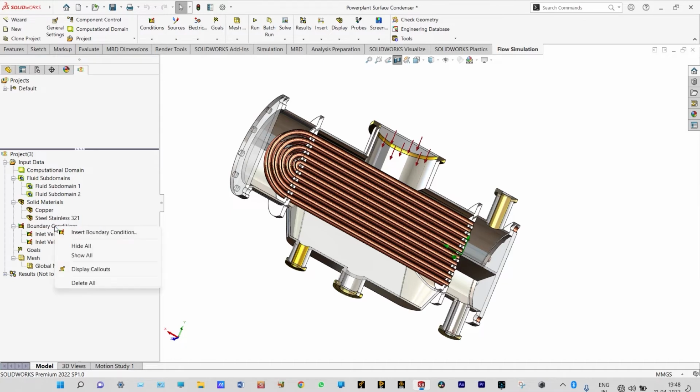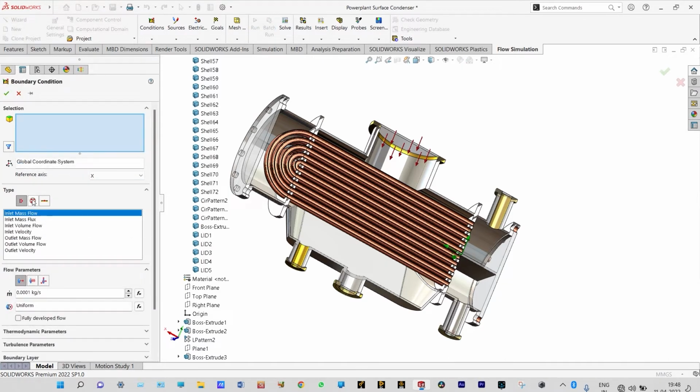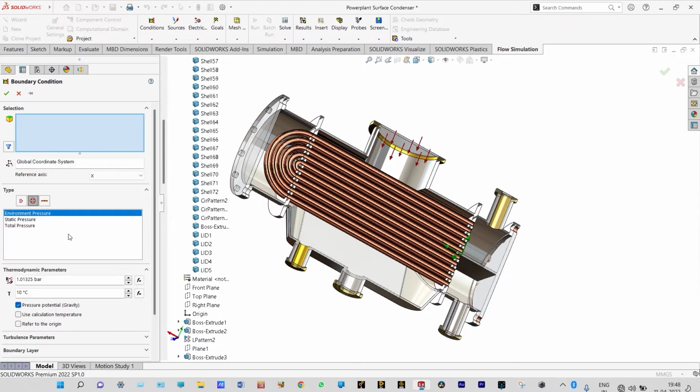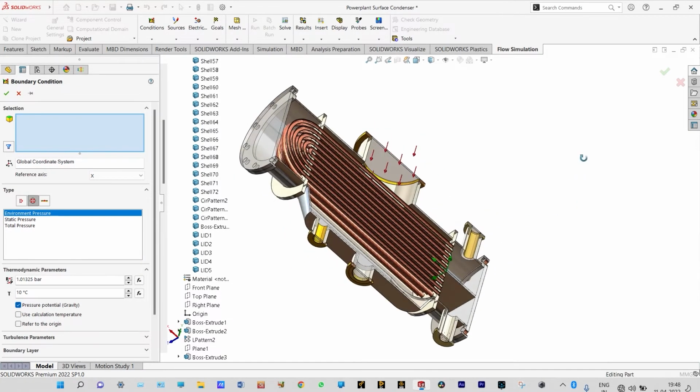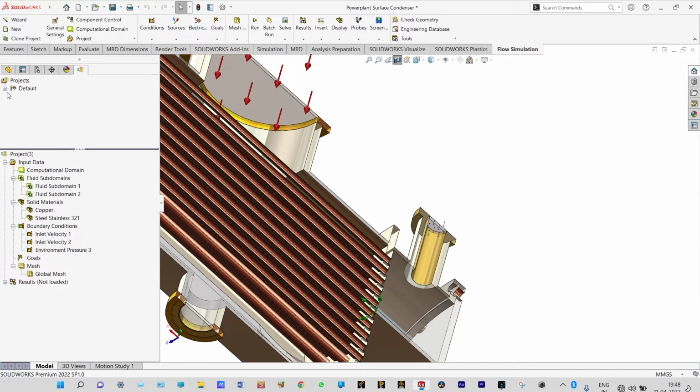So insert boundary condition, it will be atmospheric pressure or environmental pressure at the exit of cold water. First, let us select that location. Selected. You see environmental pressure is 1.01325 bar and temperature is 10 degrees centigrade at the exit of cold water. Green check.